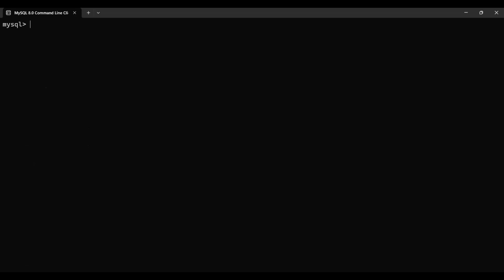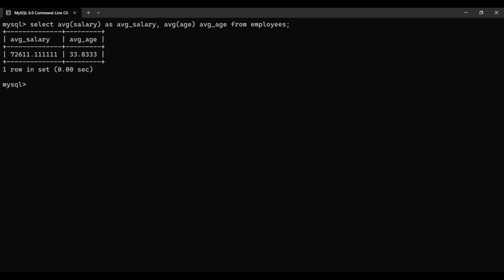Next function is the average function. The average salary is 72K and the average age is 33 point something.